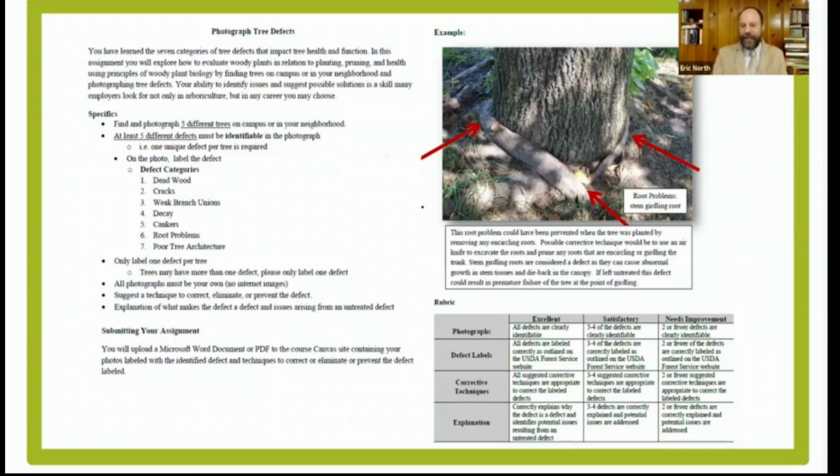The idea here, though, is that they actually go out, find things, take pictures, and submit them. It allows me to see what they're really understanding and to provide feedback. So it's really been great. And this is just one. There's a whole series that I use in dendrology, arboriculture, and urban forestry to get them out really looking at what's happening. Occasionally, only once, I had a student use an internet image, and they're not allowed to. Now I just tell them, yes, I've seen the entire internet at this point. I know what images are on the internet. Don't submit them.